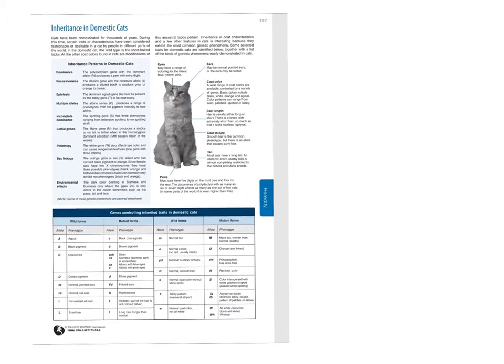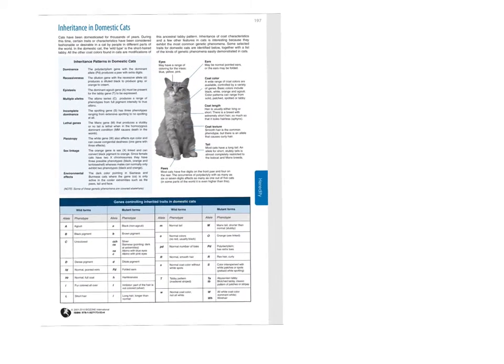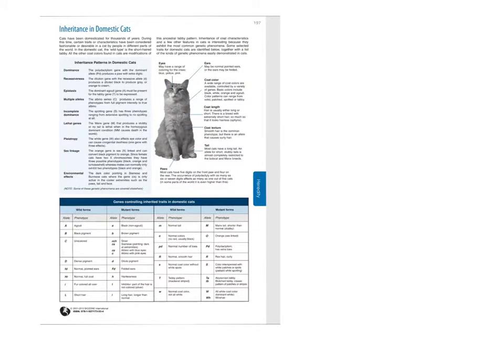Then with this cat one, inheritance of domestic cats, here you have all the different kinds of inheritance that you can get, right, that are in the packet. The definitions are there: epistasis, multiple alleles, which is what we talked about. And I'm going to say no with skin color in humans because they gave us an example of multiple alleles, right? And it's not an example of epistasis. But I'm not sure if there is a form of epistasis going on in human skin color, is my problem with answering that definitively for you.